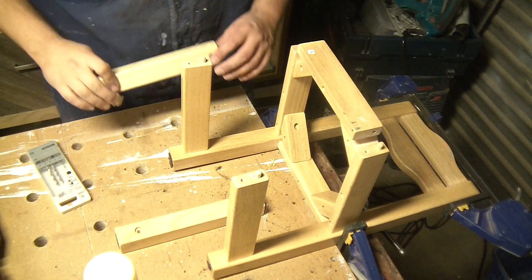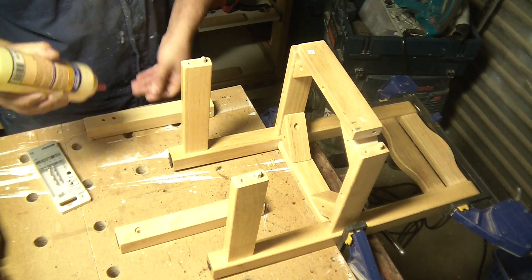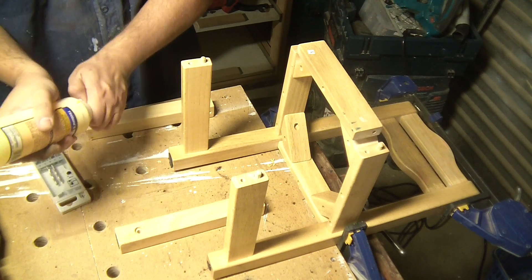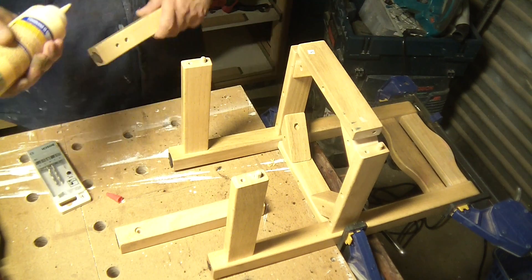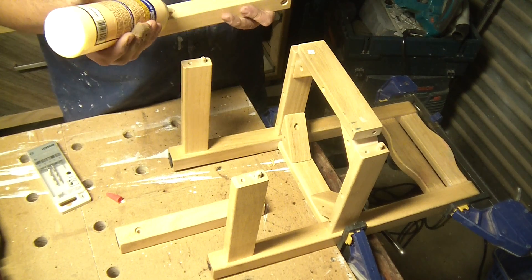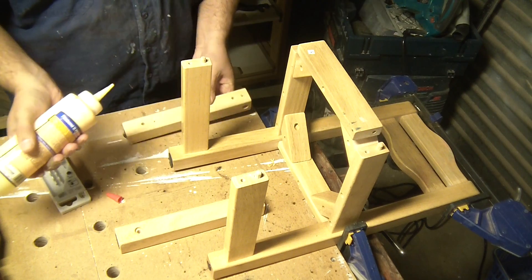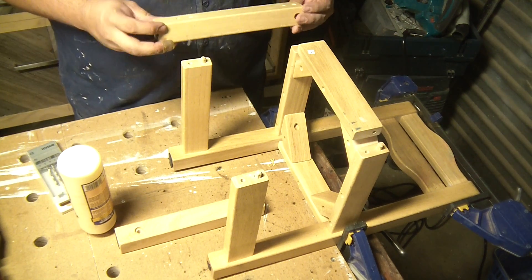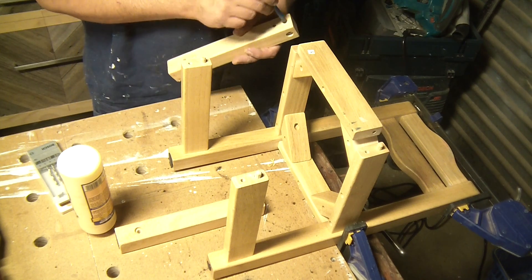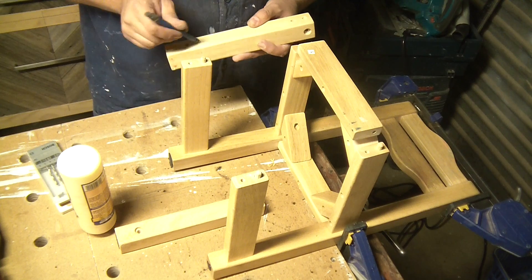I'm just going to put this bad boy back together while it's all gluing. There are plenty of places where you can add glue to these dowel joints where they don't tell you to, just so that it can still be flat-pack furniture. But generally speaking, you put it together once and you don't ever pull it apart again, and I'm sure that will be the case in this preschool. So I am going to add some glue to these dowels.